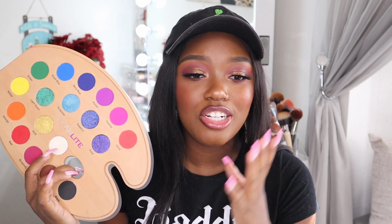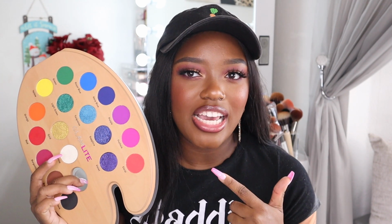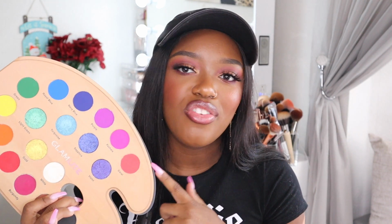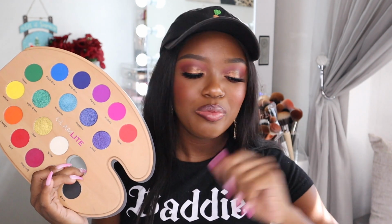You basically need these primary colors. If you're a makeup artist, you understand that you gotta have your basic colors for certain looks, and I think this is great for that. But number 6 though, it is really good. Love the shimmers in here. That's my favorite part about this palette. But we're about to get into my top 5, and you're gonna see why I love them.